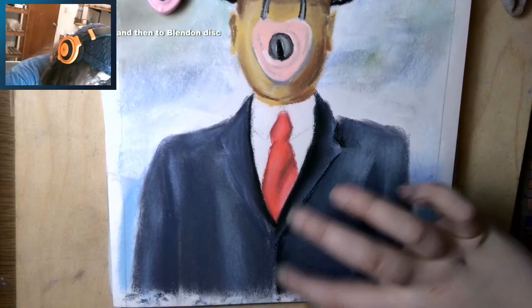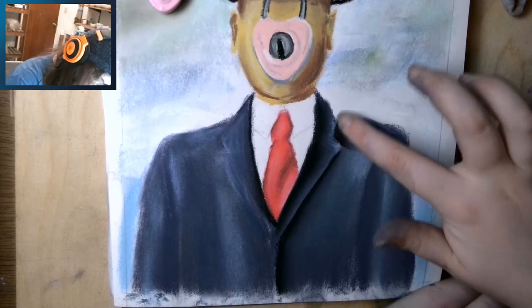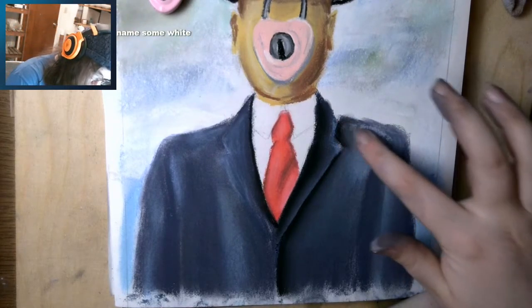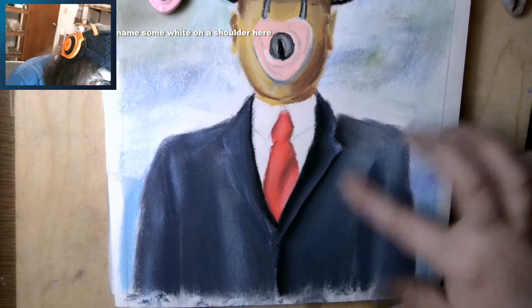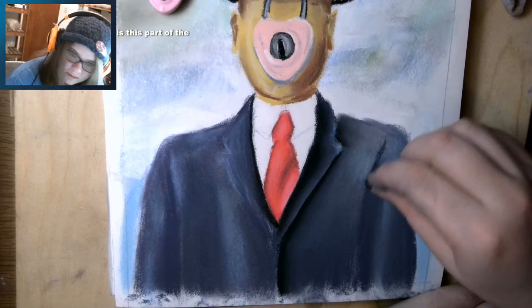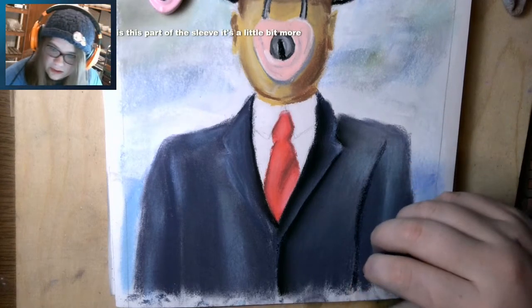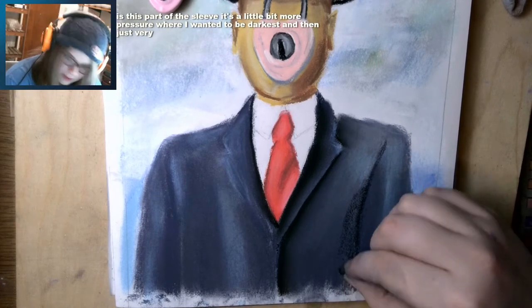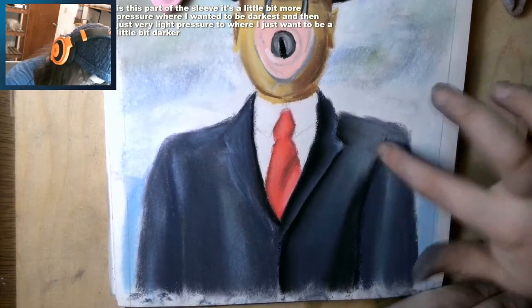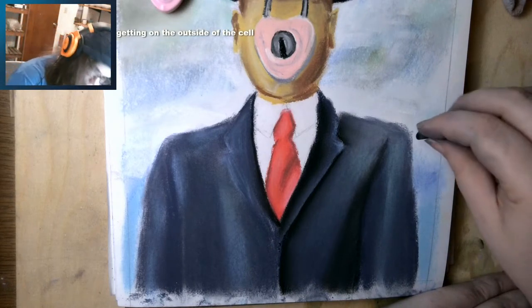And then to blend it, I'm gonna start from the outside and kind of work my way in. I'm gonna use some white on his shoulder here. Okay, next is this part of the sleeve. Just a little bit more pressure where I want it to be darkest. And then just very light pressure to where I just want it to be a little bit darker. Okay, and then the outside of the sleeve also gets darker.